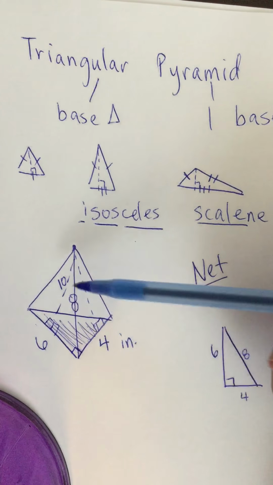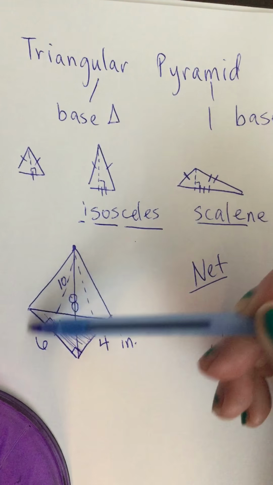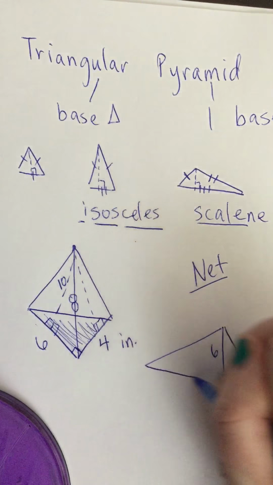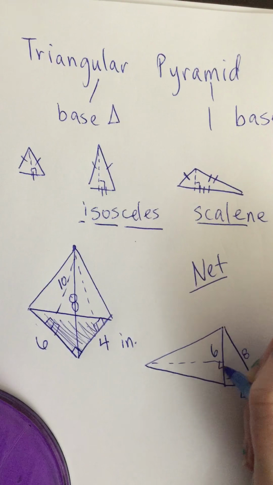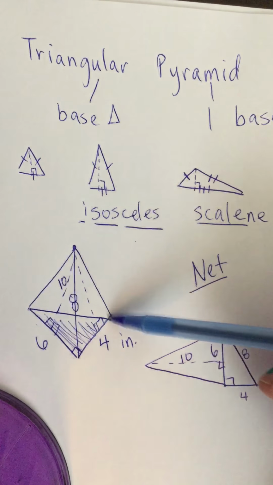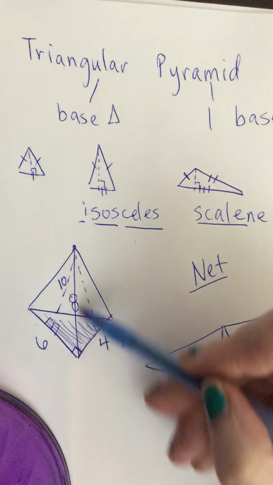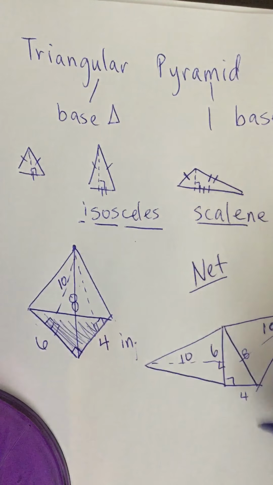All right, then what I'm going to do is take this side of 6, cut this triangle off and lay it down. So that's going to go out here, and that had a height of 10. On this long 8 side, I'm going to lay down that back triangle. And again, it has a height of 10. Okay, and then I'm going to take this front side and lay that down. And it still has a height of 10.